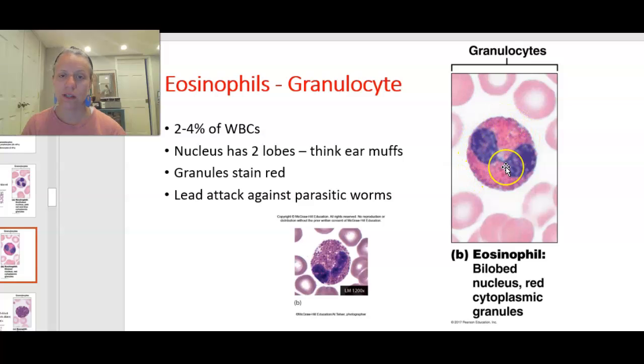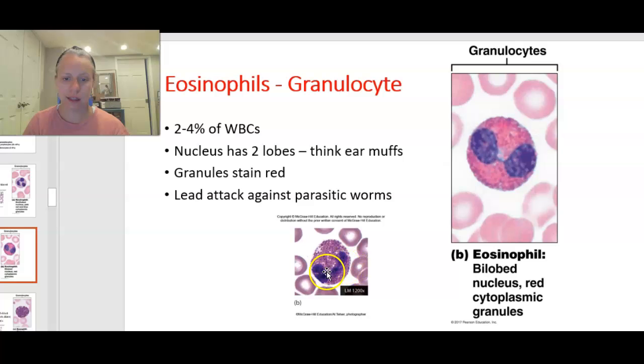Okay, next, moving on to the eosinophils. Eosinophils really stain reddish in their cytoplasm, and the name of the red dye that we use to stain blood smears on slides is called eosin. So that's why they have this name, okay? So they look really red in the cytoplasm, and we look here at the nucleus. The nucleus typically has 2 lobes to it, and sometimes people say they look like earmuffs, or maybe they look like big barbells, okay?